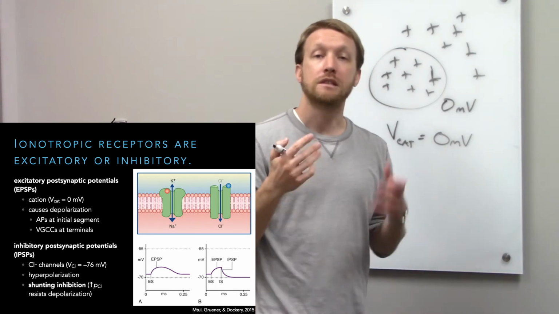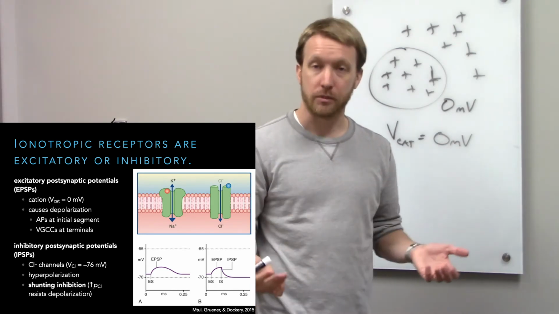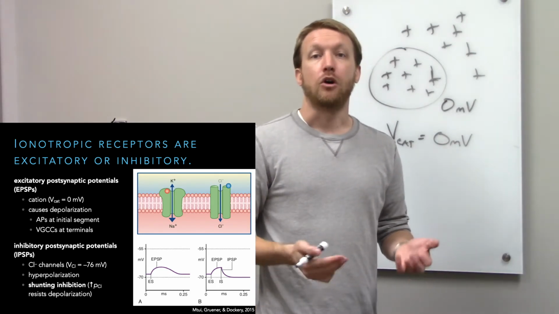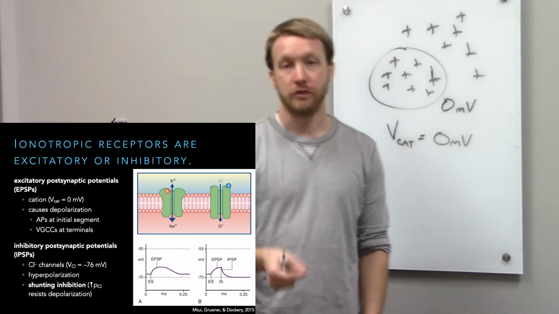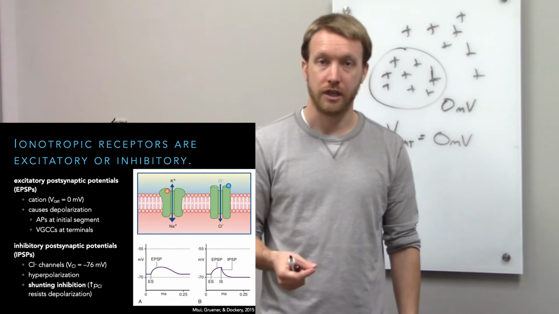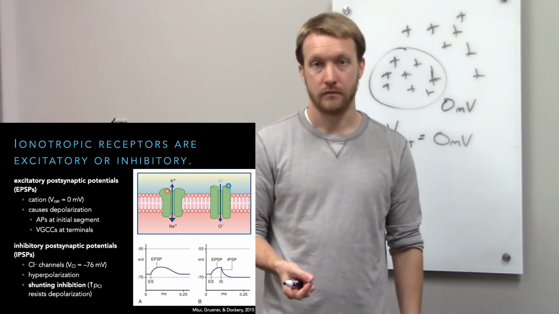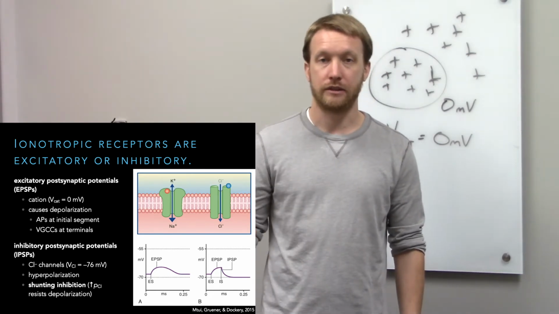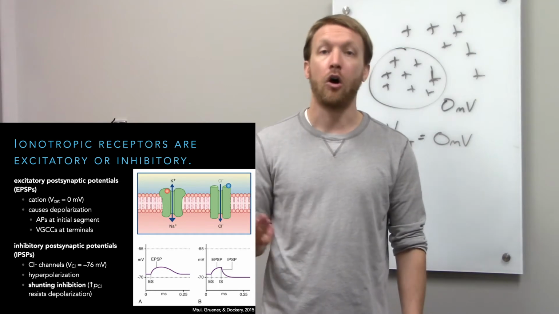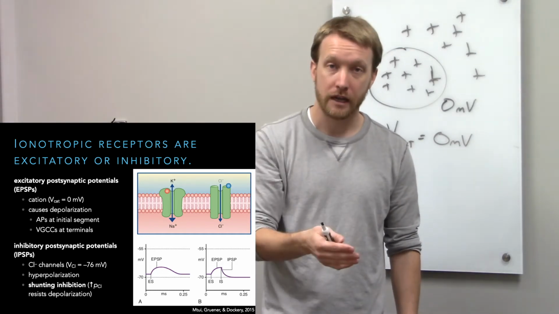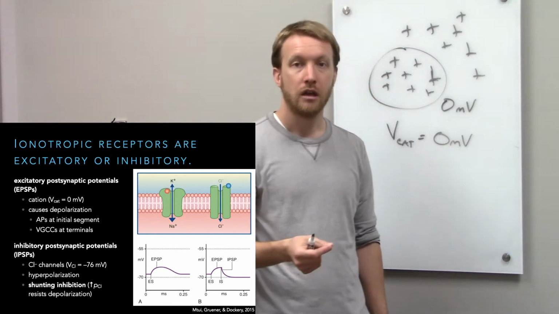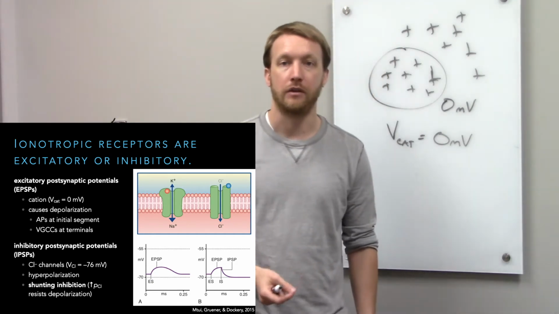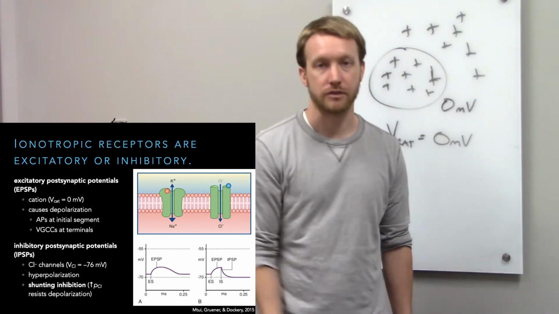The purpose of excitatory currents, or excitatory potentials, is to cause the neuron to fire an action potential. We don't actually care about sub-threshold changes in membrane potential. They don't affect whether or not the neuron communicates with its target. All we care about is the neuron firing an action potential or is it not? So the purpose of excitation is to increase the likelihood of firing an action potential. And we do that through depolarization, of course.